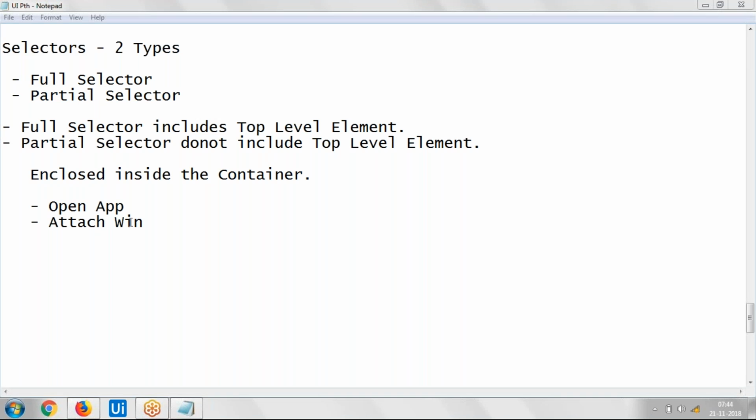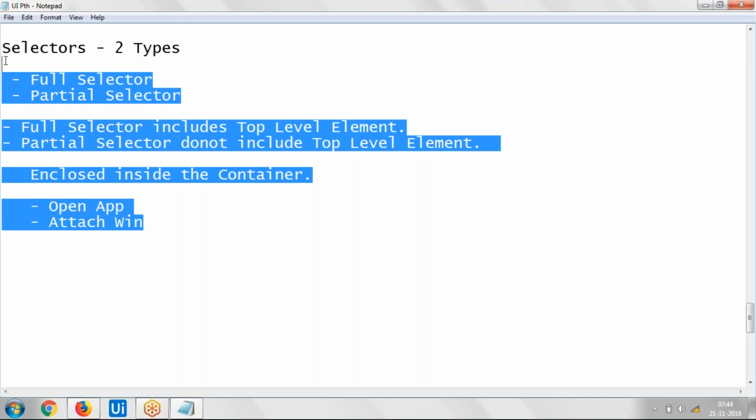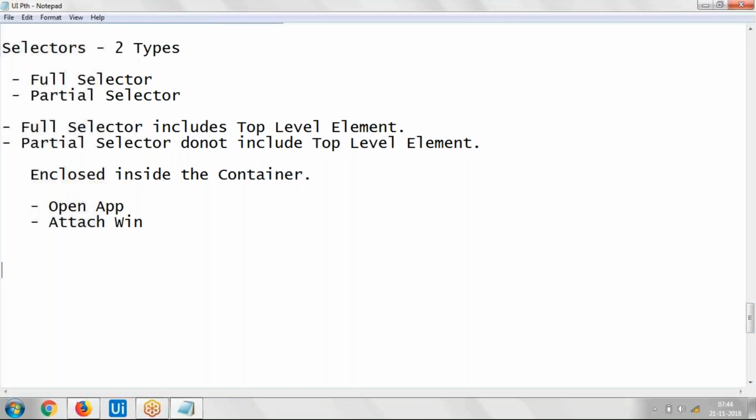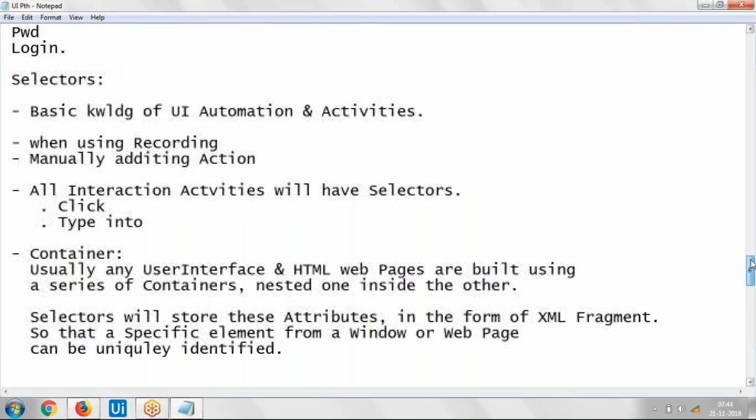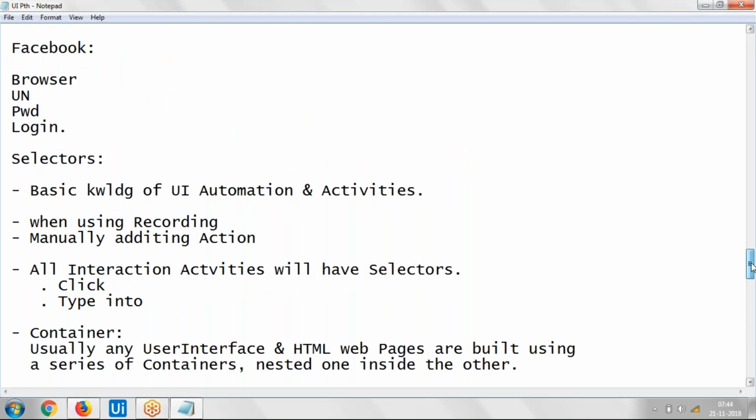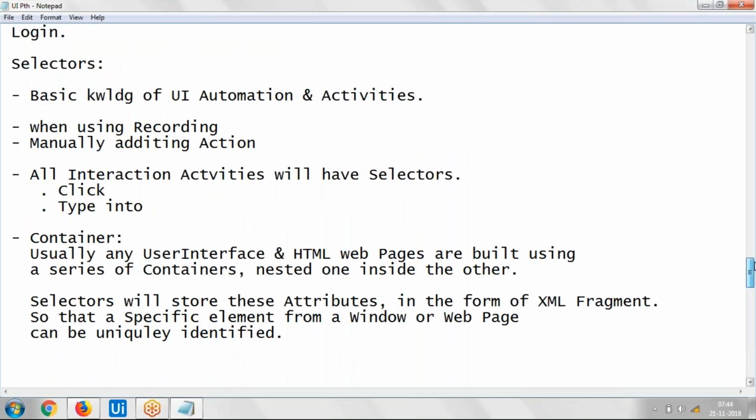Okay, so yesterday we started discussing selectors, right? We discussed what selectors are, when they will be generated, and how they are managed.